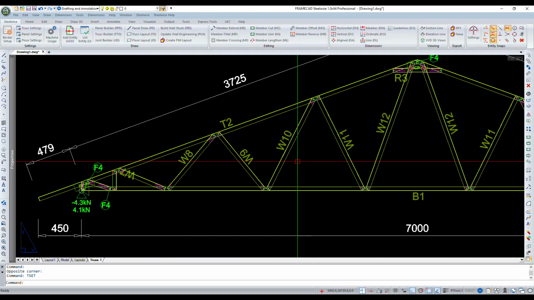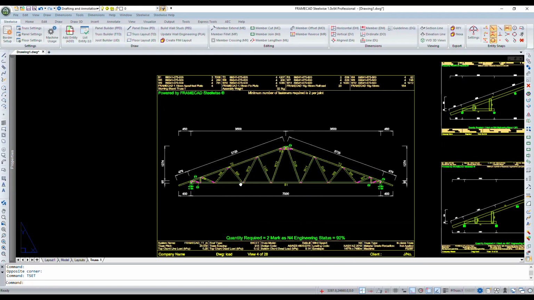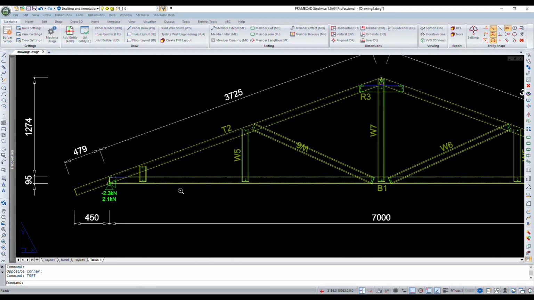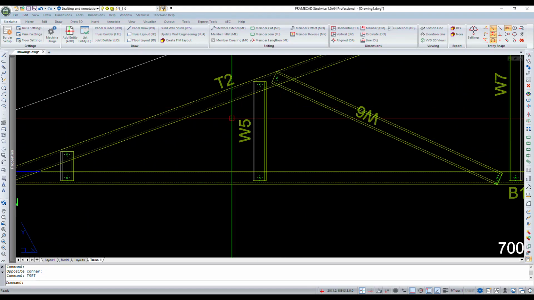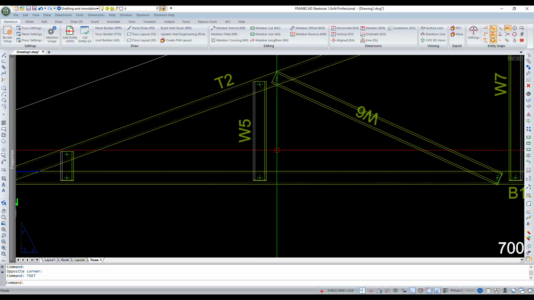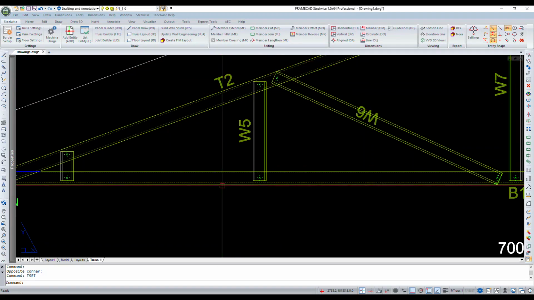If I come to my detail sheet, here we have an LE truss, as we are viewing the truss from the shallow axis, and the web chords are fixed in line to the top and bottom chords. Here we have an LC truss. We are viewing the truss from the deep axis orientation, and our web chords are being fixed to the back of the webs of the top and bottom chord.